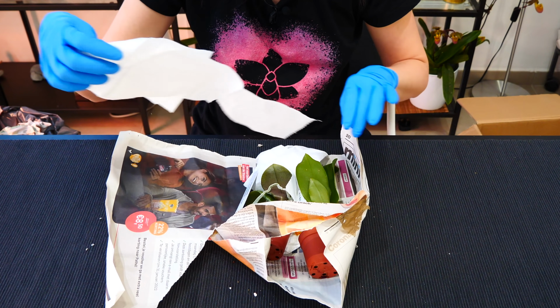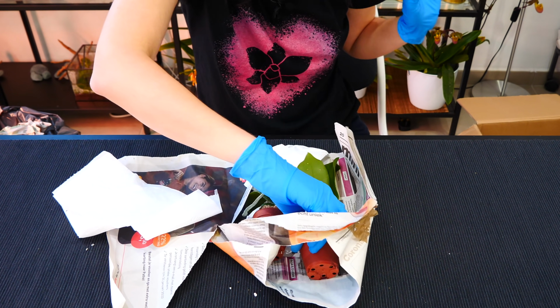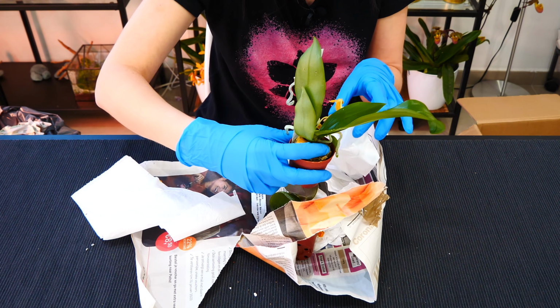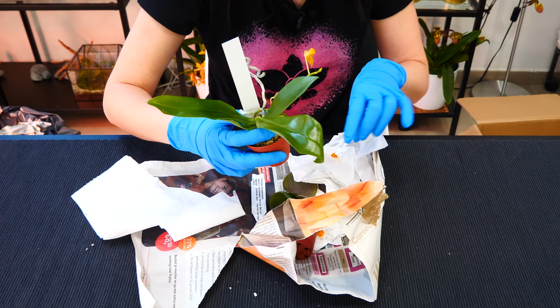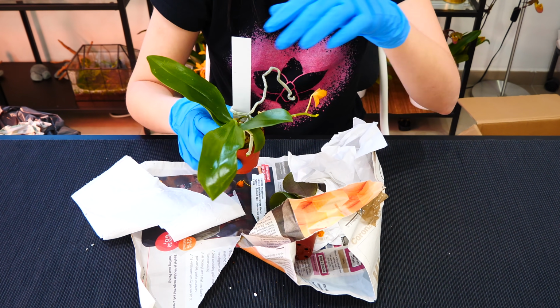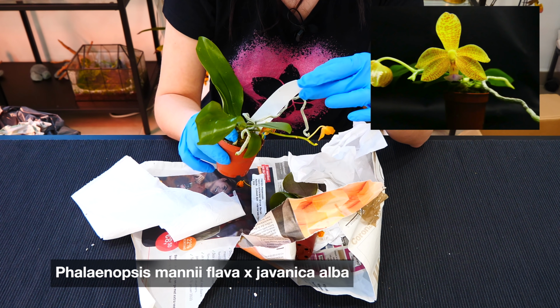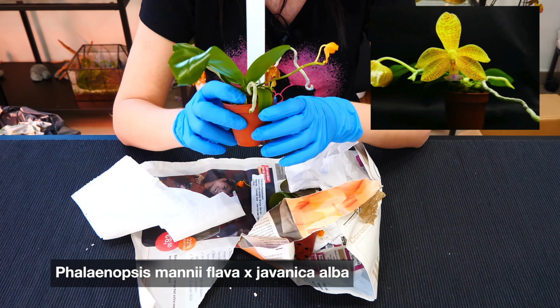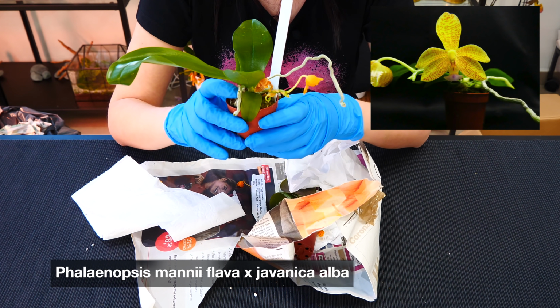Next up, we have two little orchids here. Oh, they're Phalaenopsis. I know that I got good Phalaenopsis, that's why I'm excited. Oh no, the little flowers. They didn't make it, but it's okay. This is Phalaenopsis mannii flava crossed with javanica alba. Okay, so this is a yellowish type of summer bloomer.